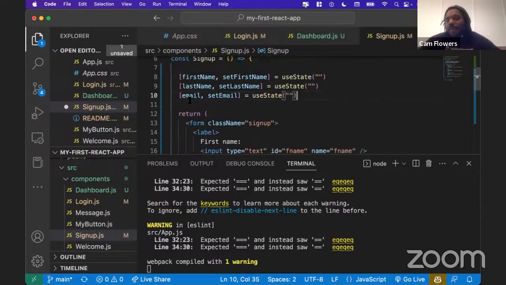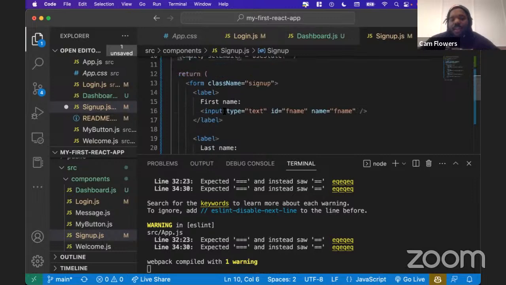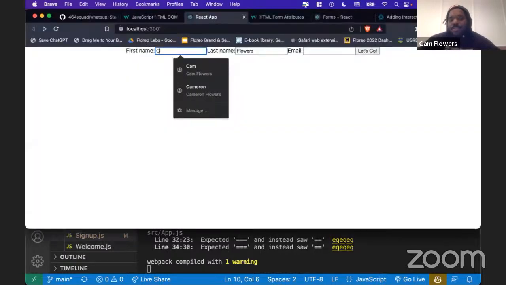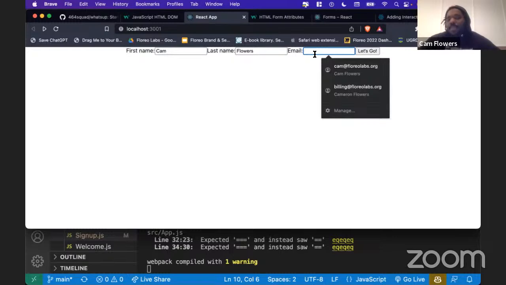So how will I use this state in the form, and where does it come up? Again, what we want to keep track of is the data that a user is writing inside of this form, inside of these inputs. As these inputs are changing, it would be great if we could keep track of what the user is writing and then use it later whenever we finally submit the form.